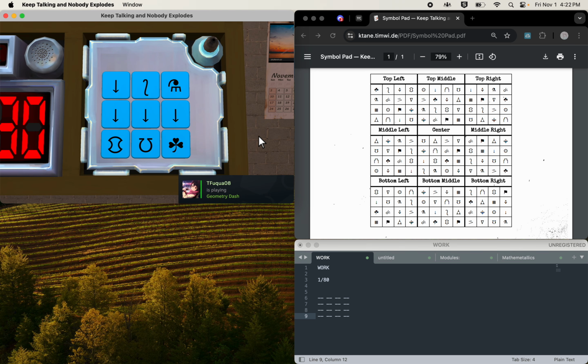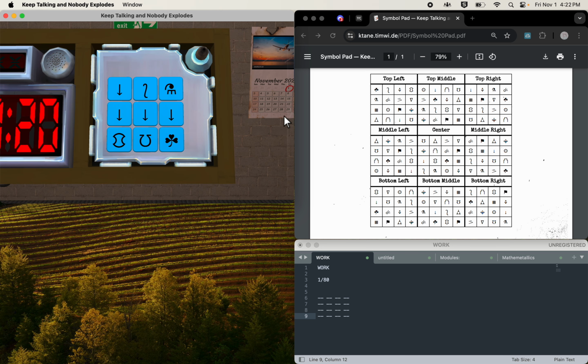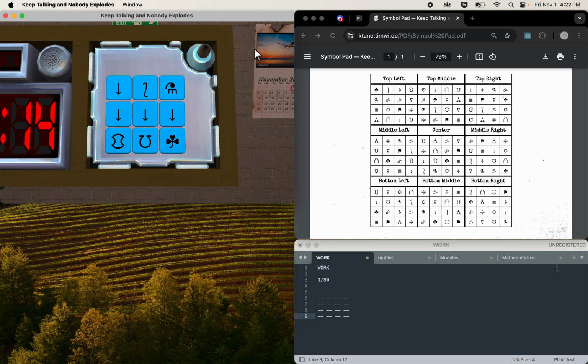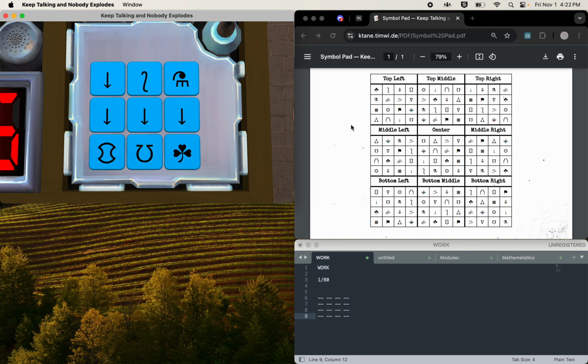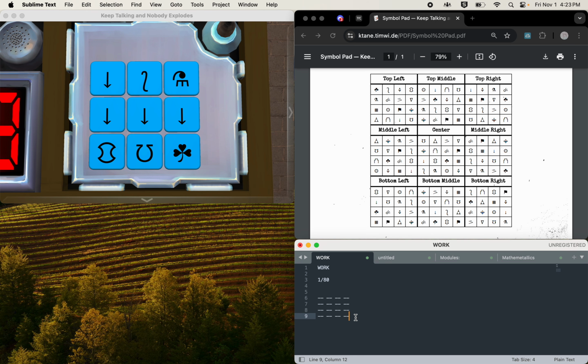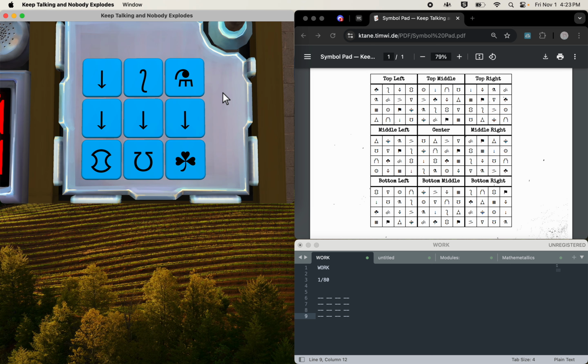So let's get started. On the module, there's a 3x3 grid of buttons, each with their own unique symbol. I say unique, the buttons can have the same symbols on them. That doesn't really matter for the solving process. But each button corresponds to one symbol and one of these 4x4 grids. To solve the module, we need to find each of these buttons' position in their respective 4x4 grid, combine them into one main 4x4 grid, and then press them in reading order, starting from a position equal to the number of ports.